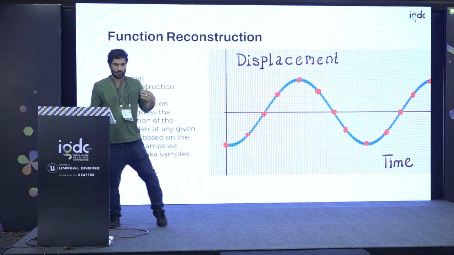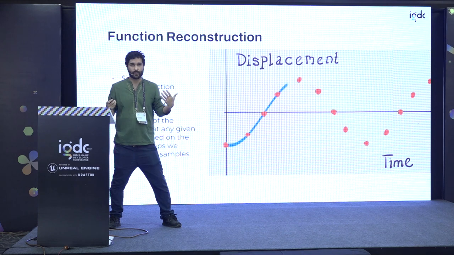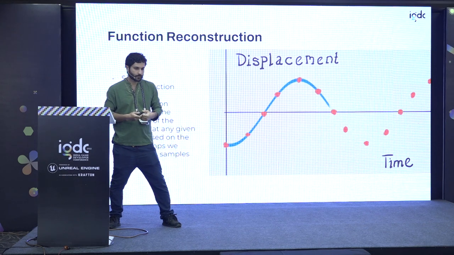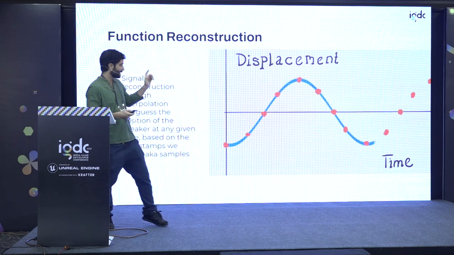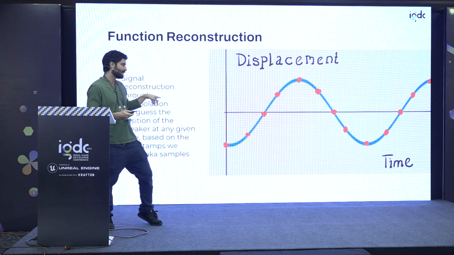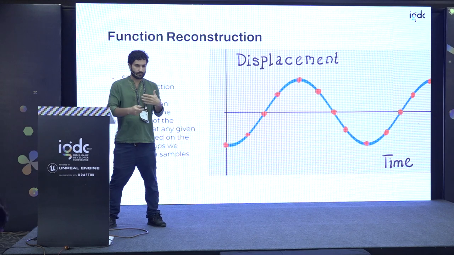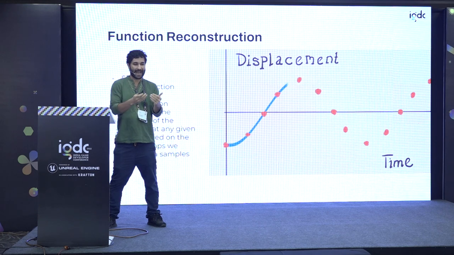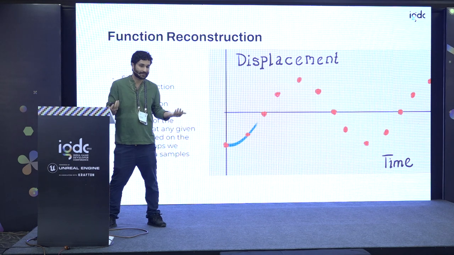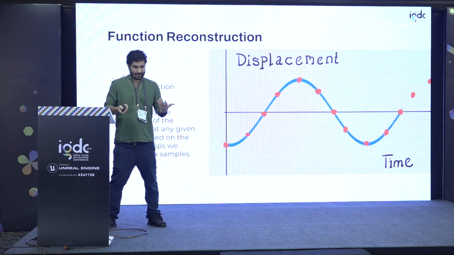Your speaker needs to know more than just a few timestamps. If you tell it: at time zero you're at zero, at time one you're at one — the speaker says 'I still need to know what to do at 0.5,' because the speaker needs to continuously move. There are different ways of reconstructing the function from samples. You look at all those dots and make an accurate guess of how the original function looked — that's function reconstruction. If you want to know at 0.5 where you have no samples, you look at time zero and time one and say the output is probably halfway between the two samples. That's simple interpolation, which gives us the original function back.